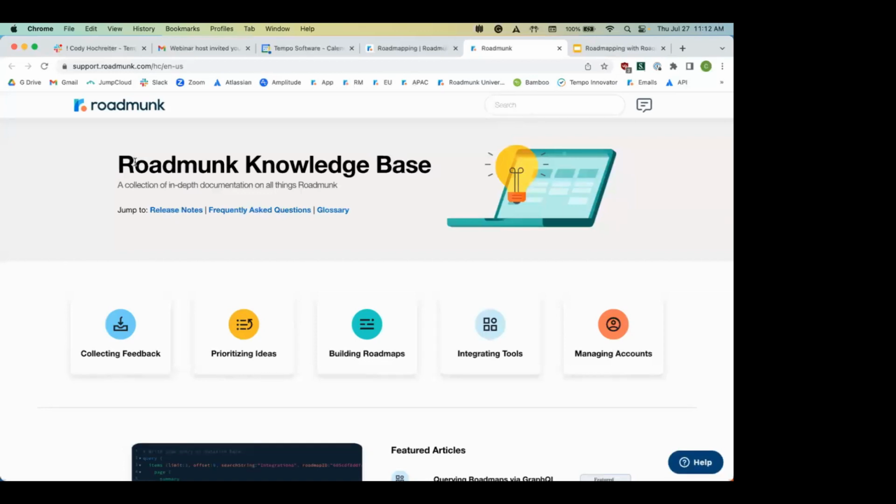So a lot of our information is within here. If you want to do some self-learning, learn about some things such as our integration options, some updates that we've been making over time, learn some new features that we have, definitely come to this page. We do have the link to this in the slide deck that you'll be able to receive after this learning session. So definitely take a look at that.